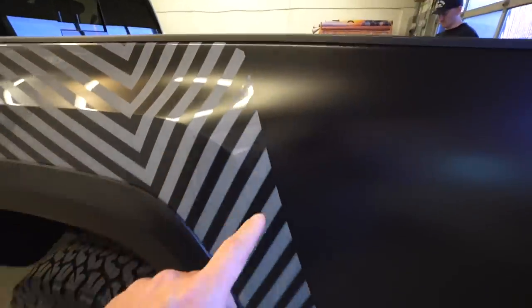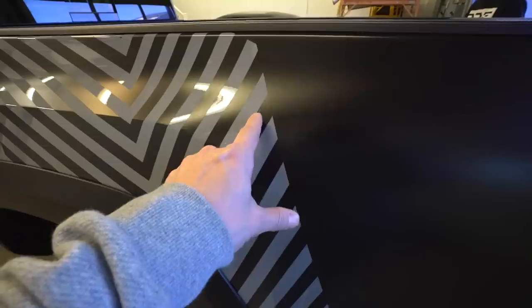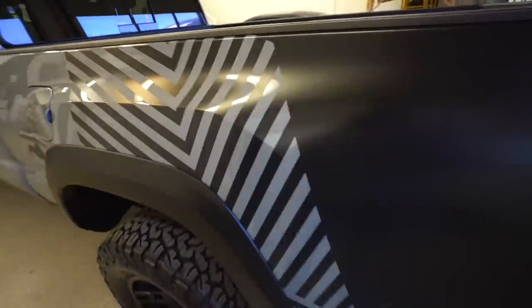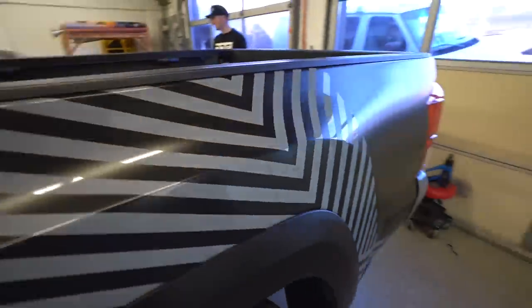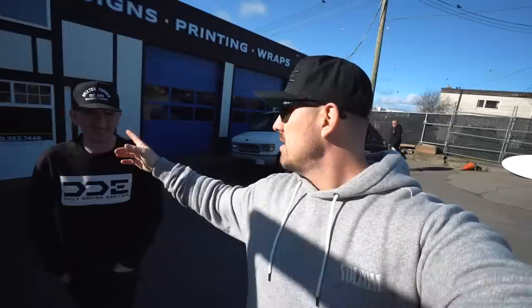Guys, I fudged that pretty hard. You got to check this out. Like, look at this. He said the Mercedes was a walk in the park compared to this. So what really is impressive is this piece is all attached to these. So this is all one piece, all that. And it's on, like you said, this contoured fender. This is all attached. See that? Have a good day, sir.